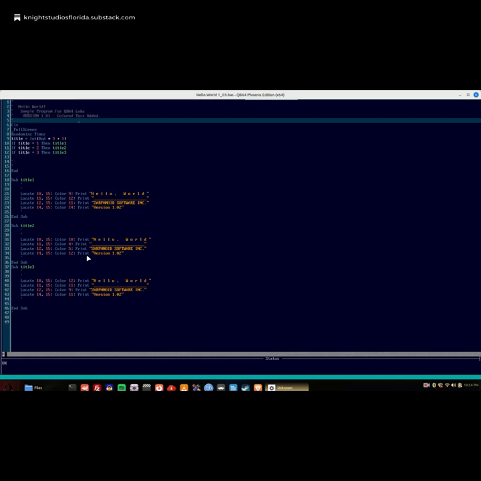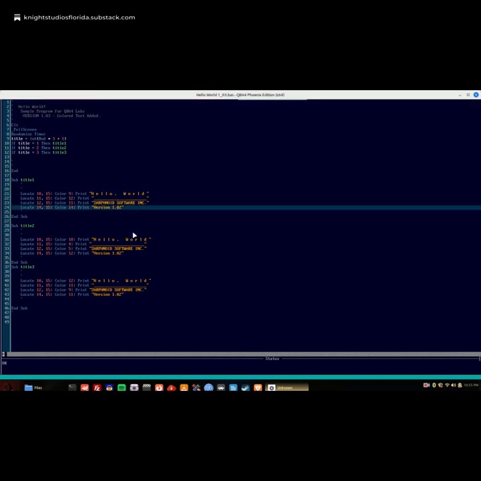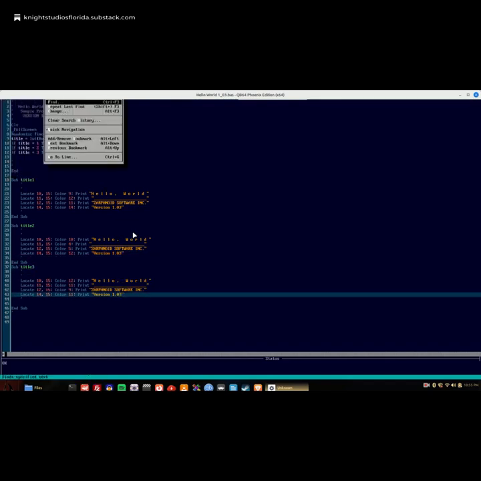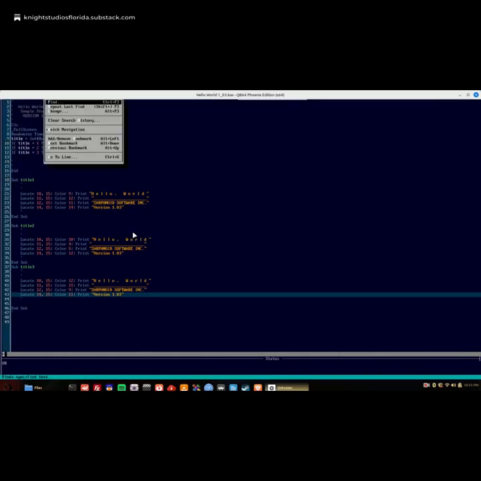Let's change this. In the remarks, if you write the version number in the remarks, you want to update that as well. And whenever you have it printed, you want to make sure all your instances of what you're writing are the same. And here we go. Hello world. Now let's run it again.